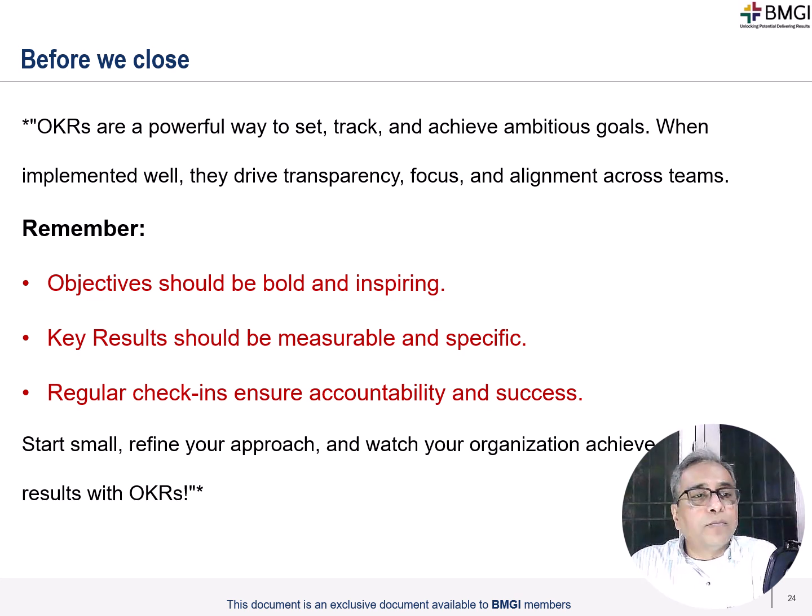So to close, basically, we should always remember this. The objectives are bold and inspiring. The KRs, so this is O, this is KR, should be measurable and specific, so you remember the SMART goals, and regular check-ins to ensure accountability. So this is the most important part, right? You could go wrong here, but if this is in place, you will at least know that these are wrong and things are not moving, and you're going to set the place up. So three extremely important parts that you should remember, and to take it forward from here.